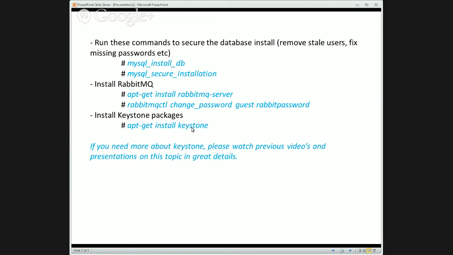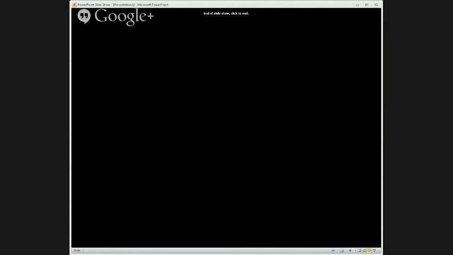In this demo or lab, I will not be walking through all the different pieces of Keystone and its configuration. As I mentioned earlier, and just to rephrase, if you need more details about Keystone, I would strongly encourage you to watch my previous videos or presentations on this topic, which I have given in great detail. So that's pretty much all.